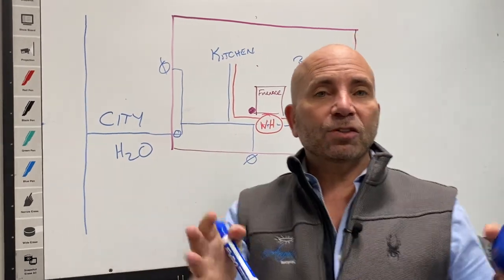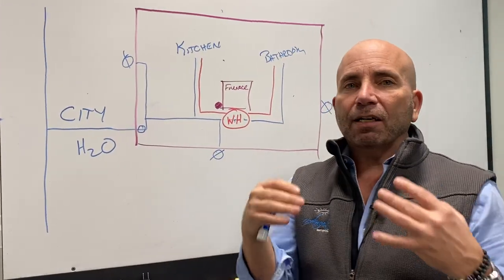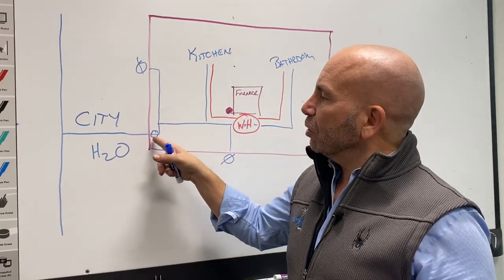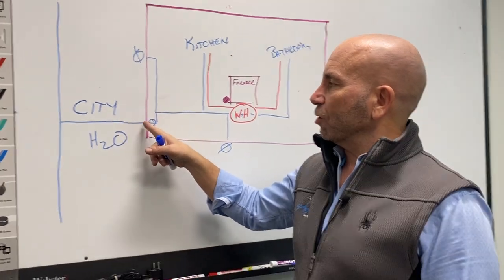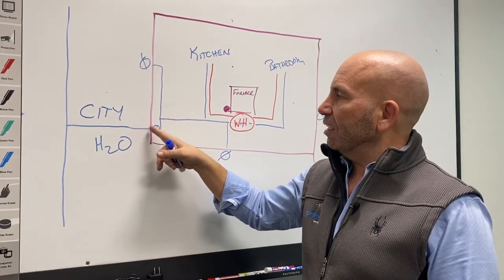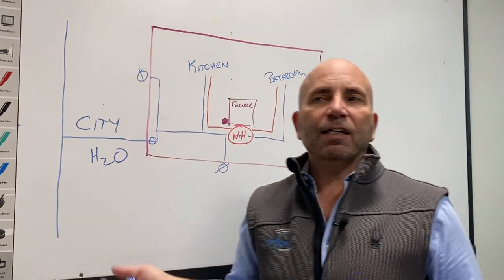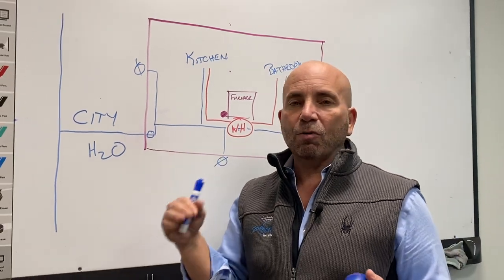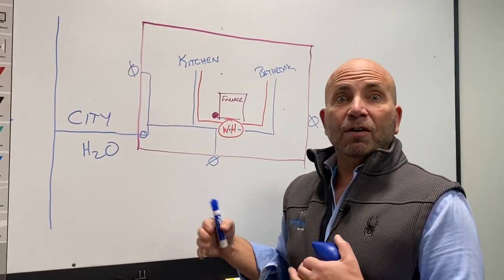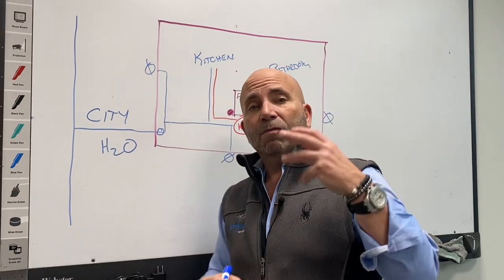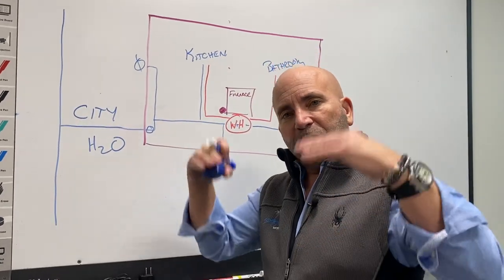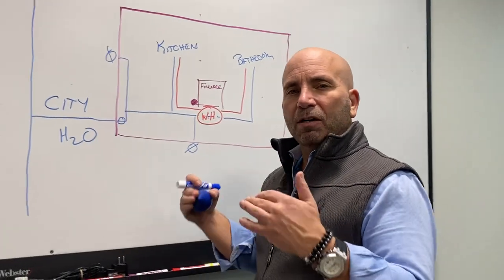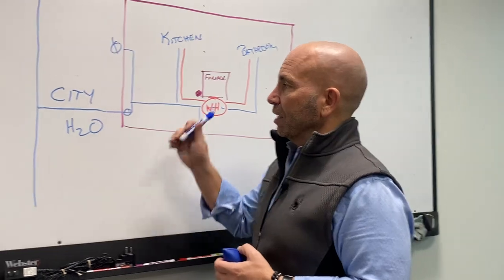First and foremost, let's talk about city water supply. Now it could be the same on well water because usually the water comes in the corner or somewhere on the concrete basement side of a house. I understand if you're in Florida or warm areas you may have water coming into the garage, all this stuff is on the outside of the house. This is somewhat predicated for all of us that are in more of a freezing area, about three quarters to maybe more of America.